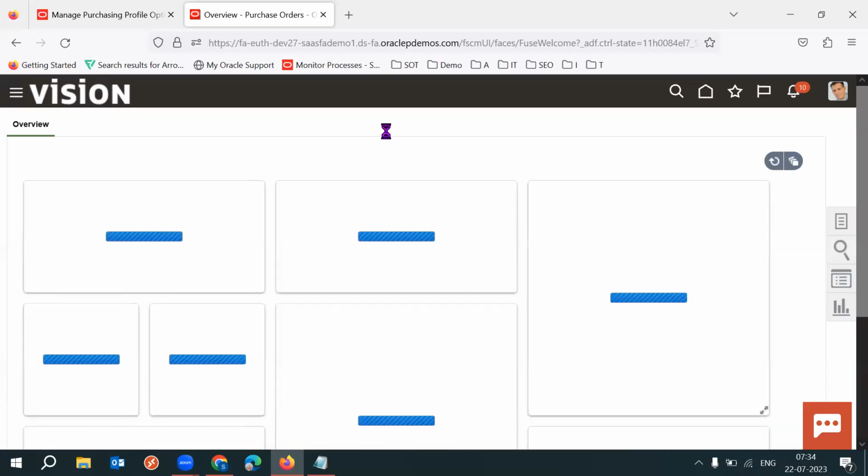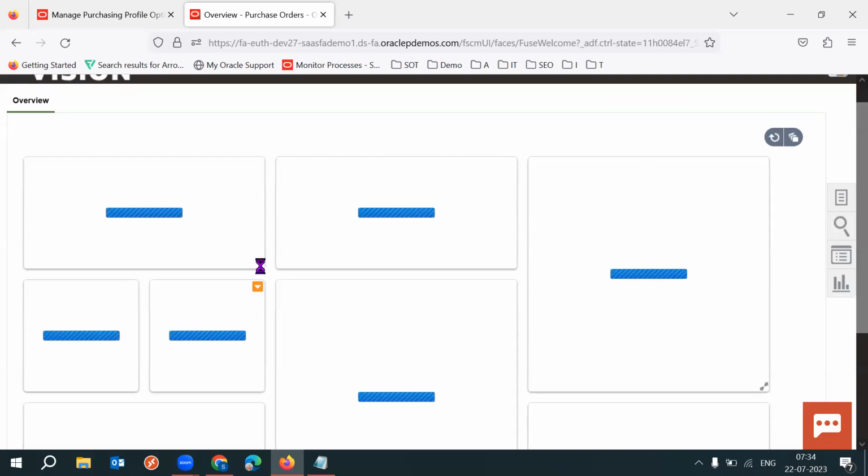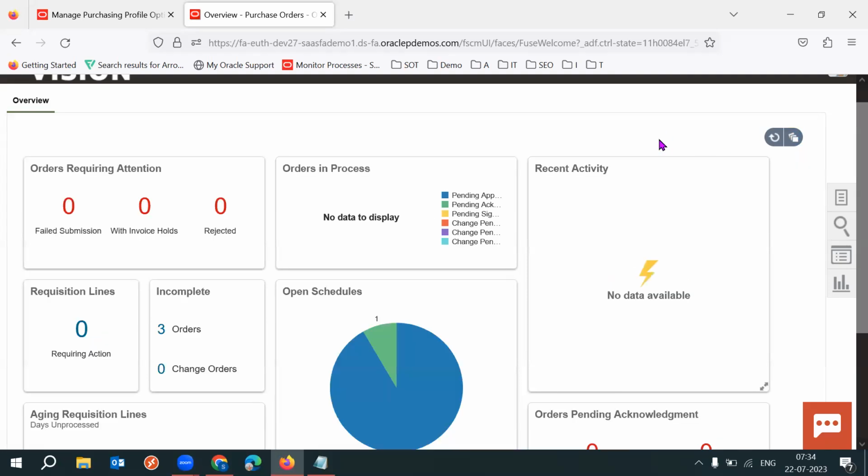The screen will take some time to load completely because it is loading the data related to the infolets. If any business user complains about performance issues of this page, you can ask that business user to inactivate these infolets from here, because it is trying to load the data, and that is what takes time.